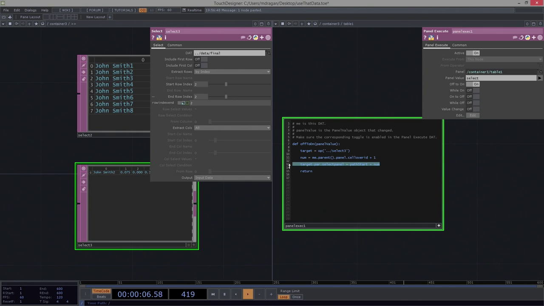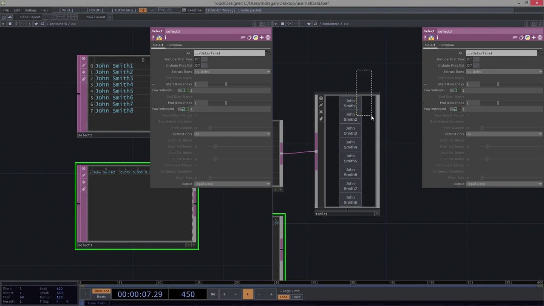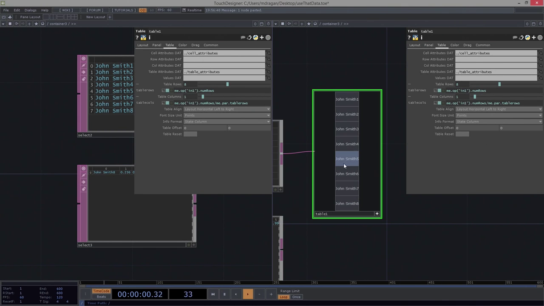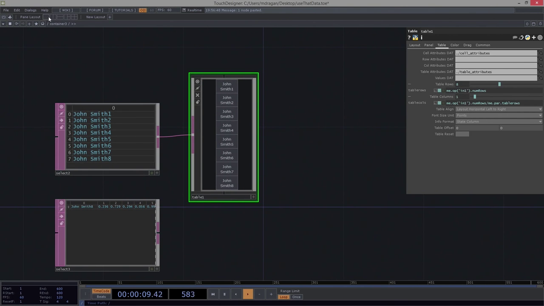Because instead, what we'll do is we'll use that number to define the index row, start row, and end row. Right? And I can see here its name, the parameter name. So I'm going to say target.par.rowIndexStart is going to be equal to num, and target.par.rowIndexEnd is going to be equal to num, this number. And what we should end up with then is 1 gives us 1, 8 gives us 8. There we can drive this whole thing just by clicking on this. Excellent.